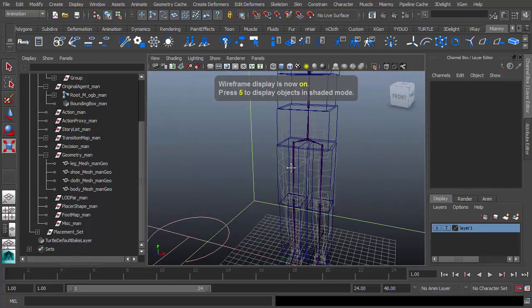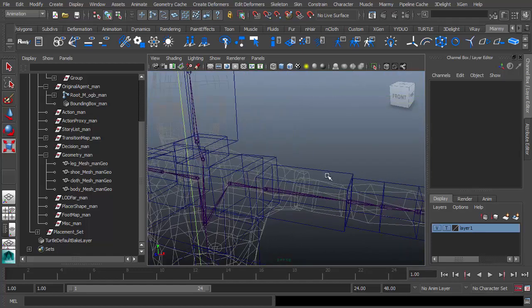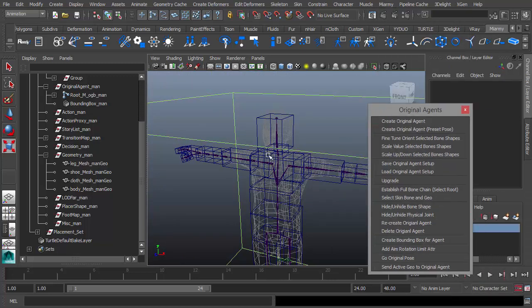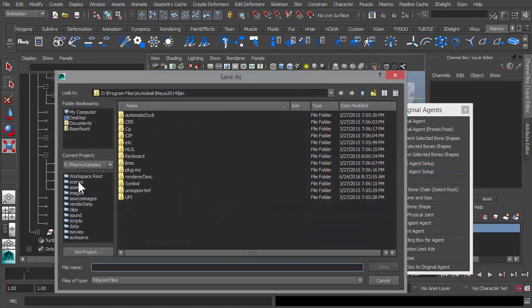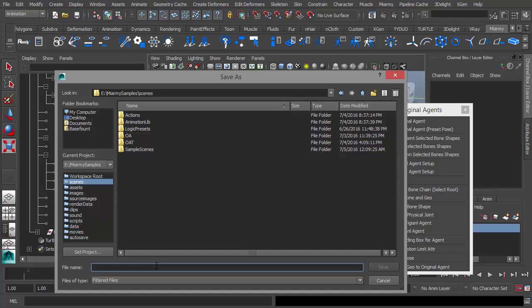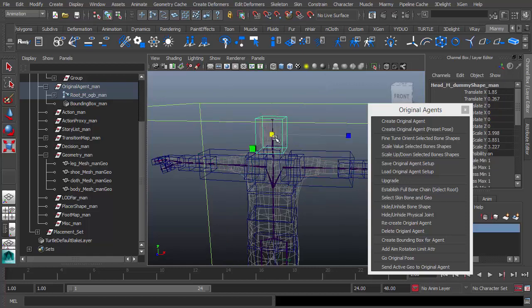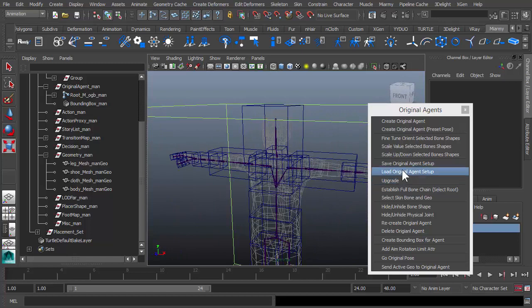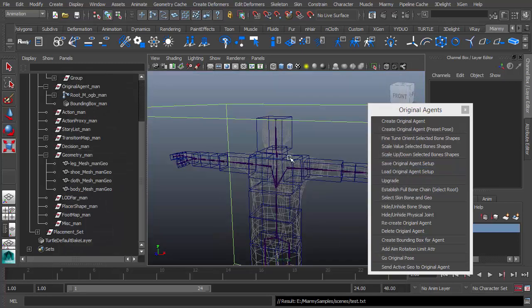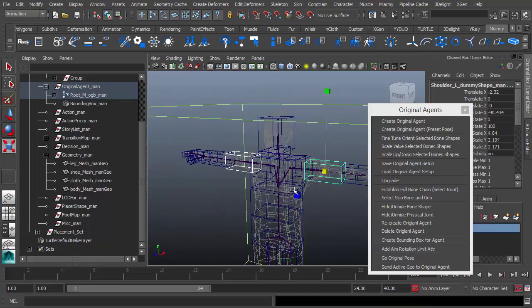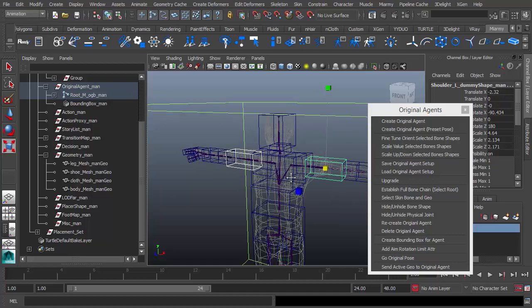And here we are going to introduce the method for saving your status. For example, at any time you can click Miarmy, Origin Agent, and save the current status by Save Origin Agent Setup. And you can name it as you wish, for example, test. Save. And if you then edit some of the joints, at this time you can load them back. Load the test. You can see that the head and the upper arms of the two sides have returned to the shape we already defined.